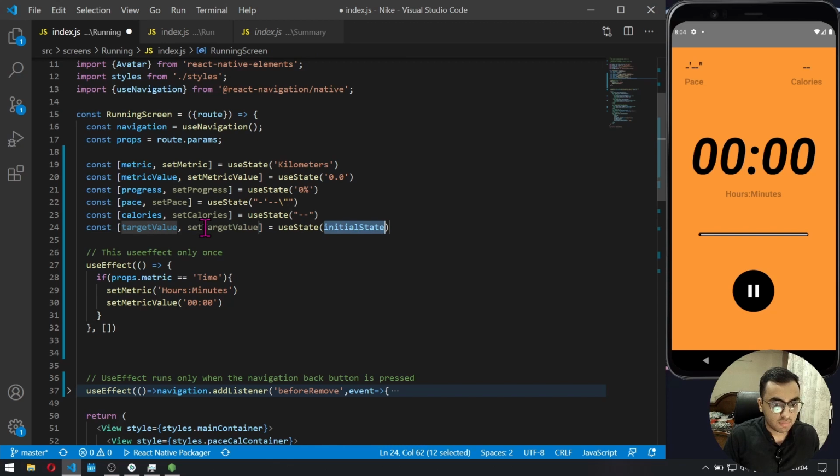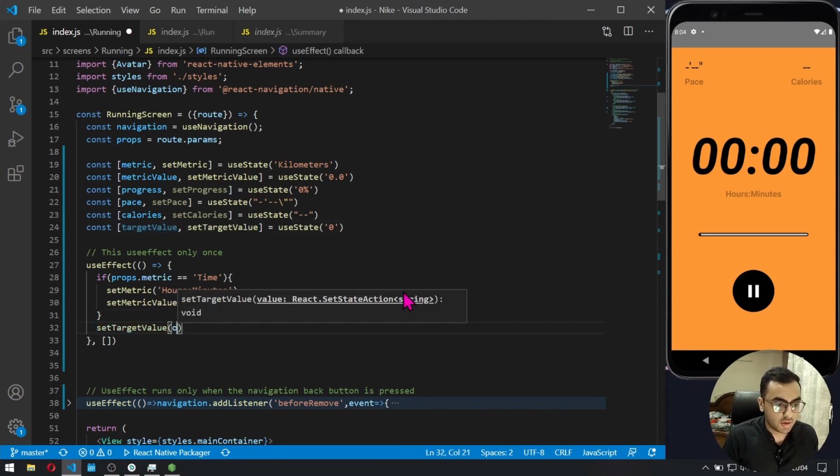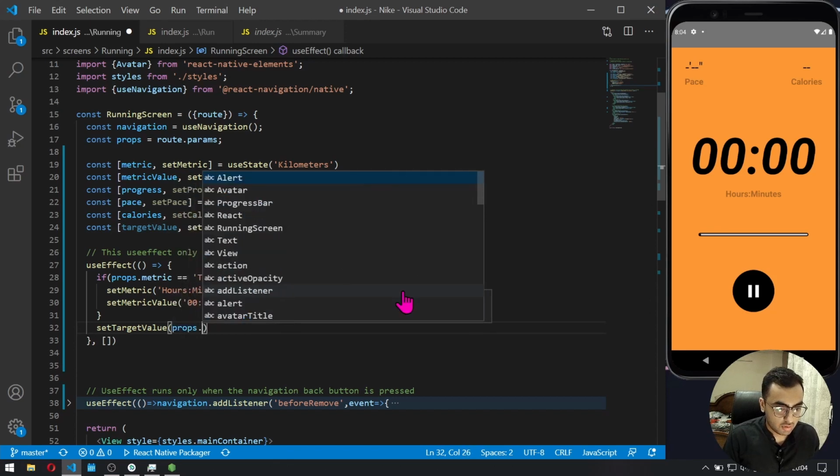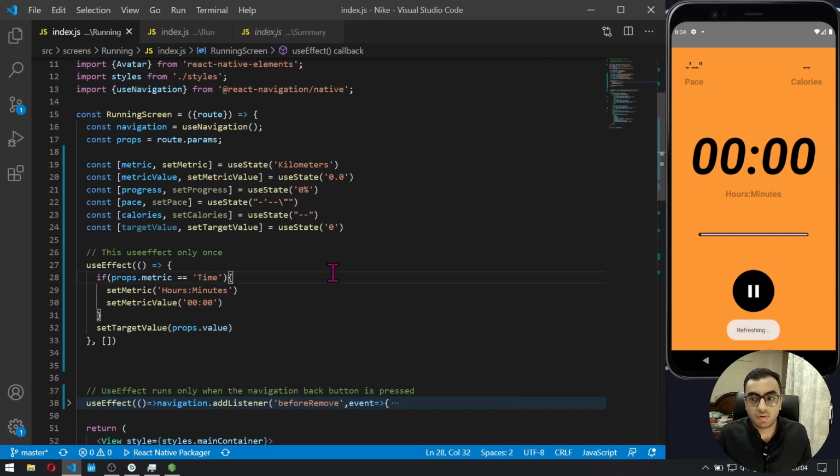This will be 0 at first, and this will be set in props.value. Cool. So we need a function to calculate. At the start it will always be 0, but when we are tracking it dynamically, we will make use of one function which will run every time that particular event has been called.